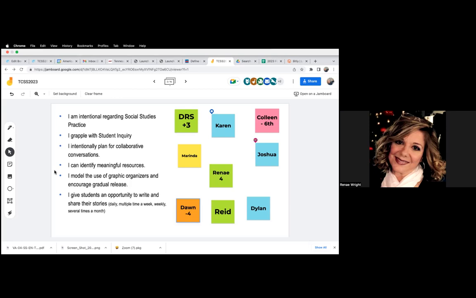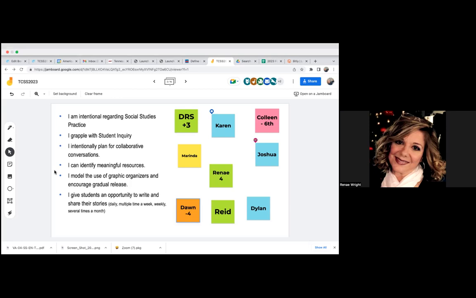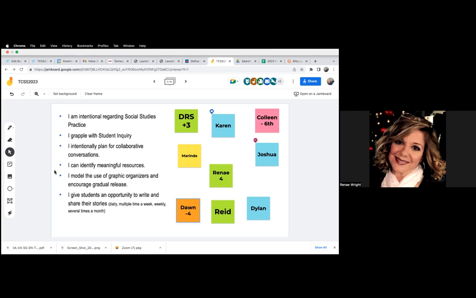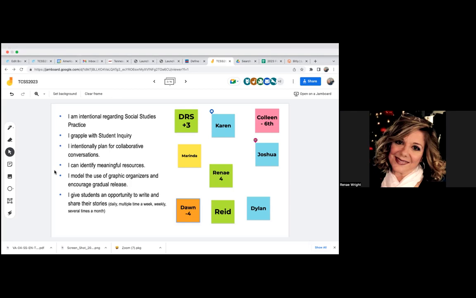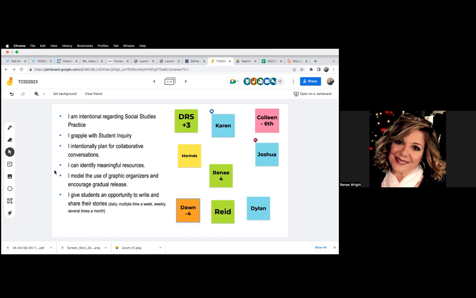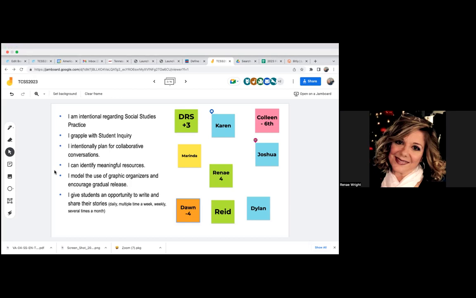And so after spending a couple of days on the lesson and talking about the lesson, then I move into the graphic organizers. And sometimes we're out of time and we have to talk about the information on the graphic organizer, and I don't write as much as what I should.